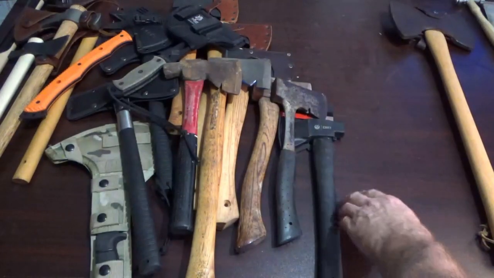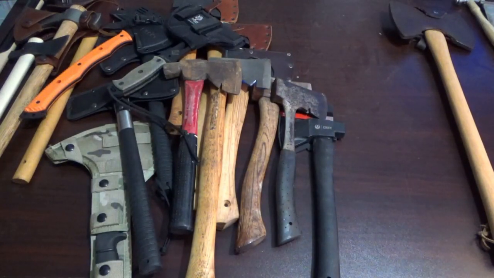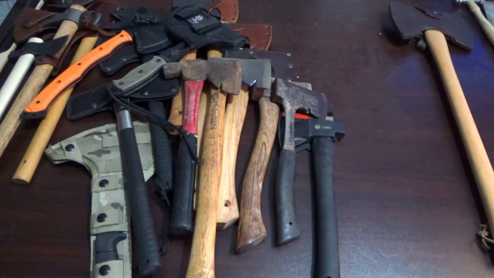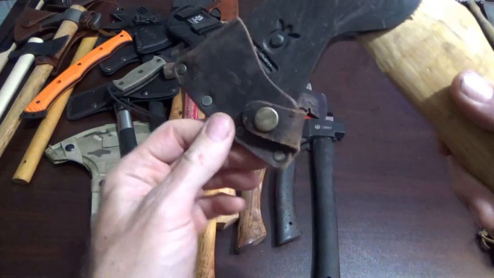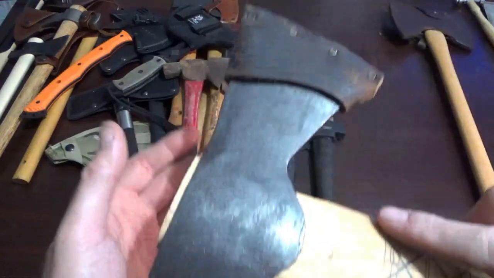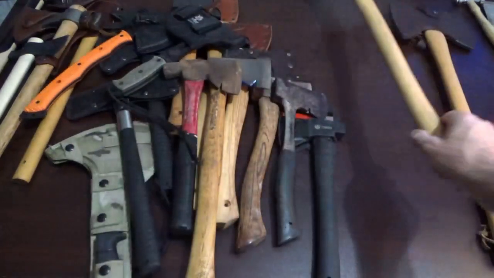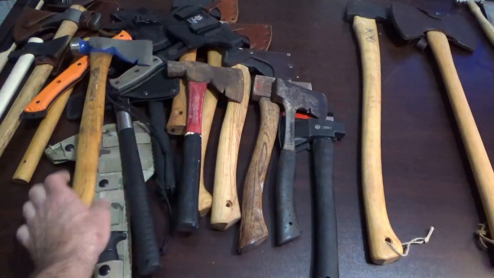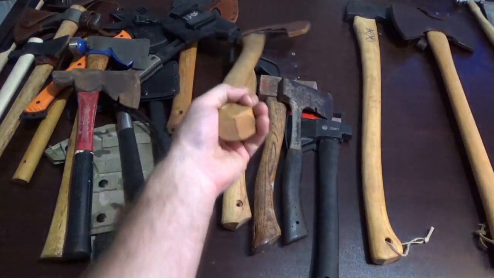I will say it's going to be a little bit heavy or large if you're going to use it inside the woods. It does come with a little bit of a frog. It's kind of a cheapy one, but it fits. It's leather and you won't cut yourself, so that's cool. All right, let's talk about another one in here, another Husqvarna.